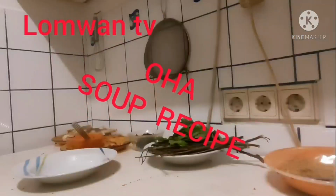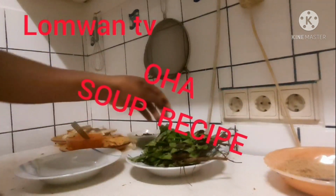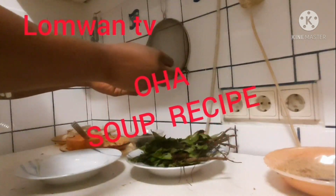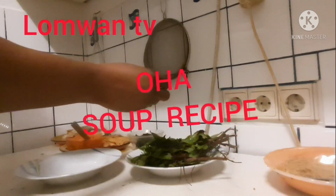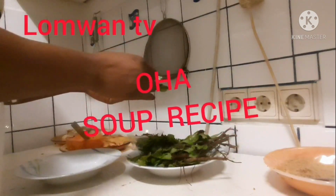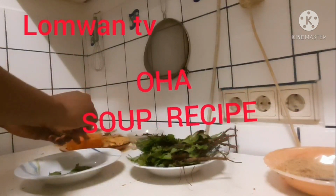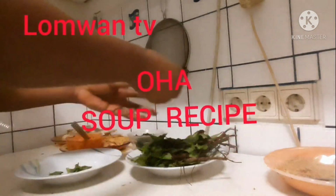Continue watching. So, my people, we are still on it. And this is the oha leaf. According to her, they don't use a knife to slice the oha leaf. Only with your fingers you can do that. So I'm going to do the same right now. I'll use my fingers to crush them. Half finger, no problem. Anyhow people want it.